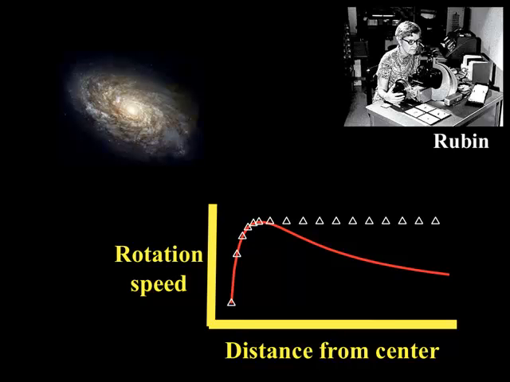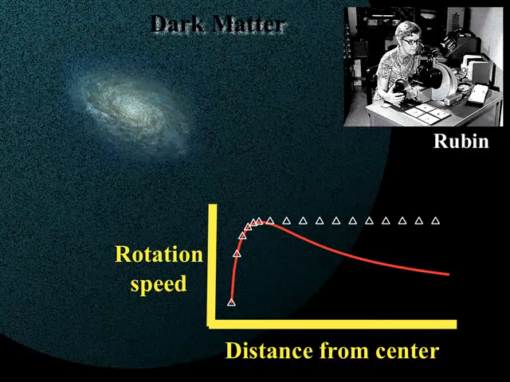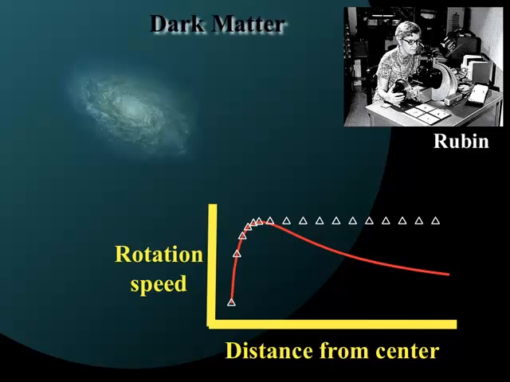But it turns out that this is not what you see. Scientists like Vera Rubin in the 1960s were the first people to really measure these rotation curves of galaxies precisely. And what they found is that as you go out to the outer parts of galaxies, the stars are going around just as fast in the outer parts as they are in the inner parts. What this means is that there must be some kind of missing mass there, some additional mass that we can't see. Today we call that missing mass dark matter. It's dark because it doesn't shine, and it's matter because it attracts other things gravitationally. That's about all we know about it.